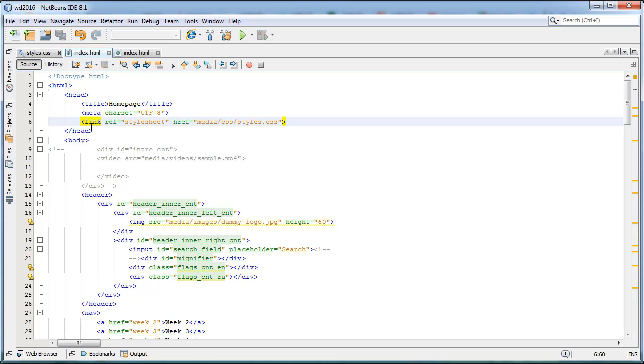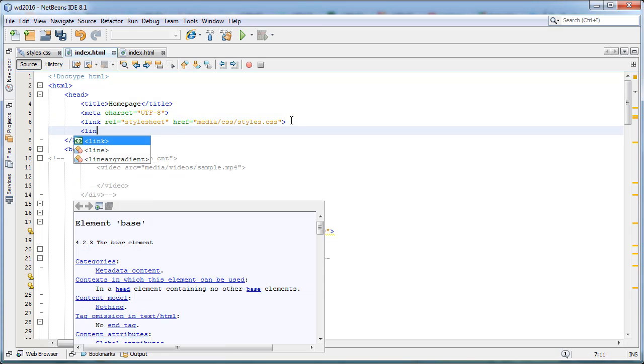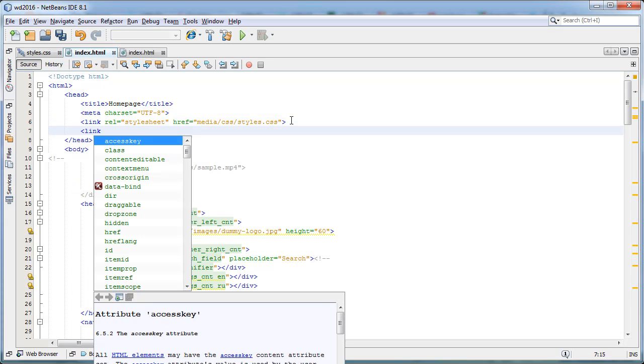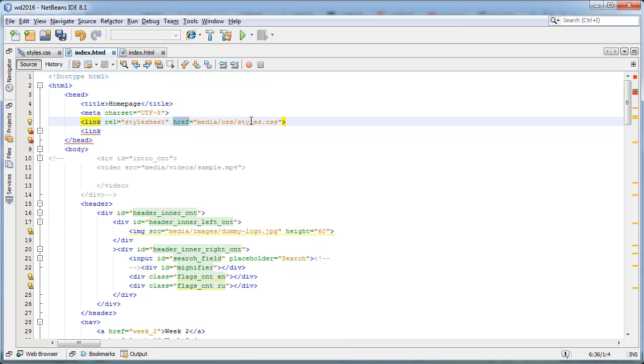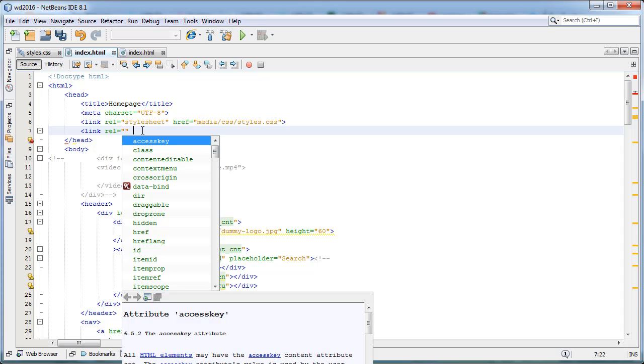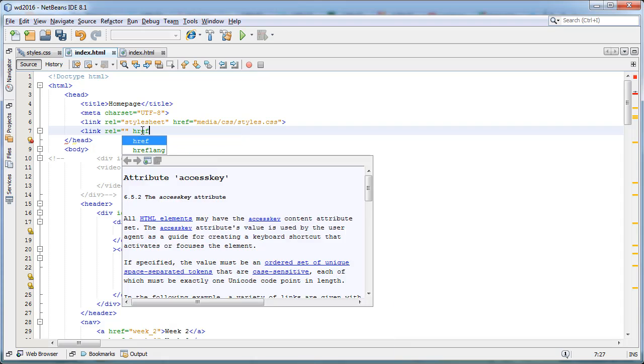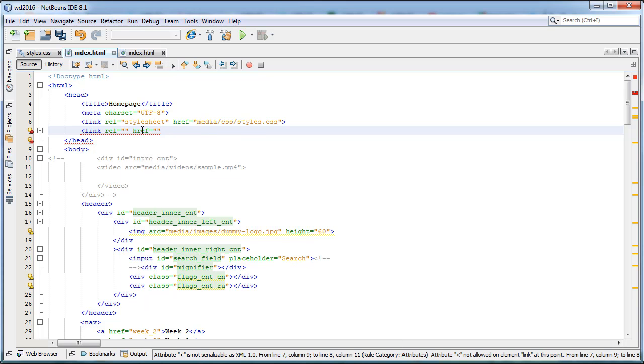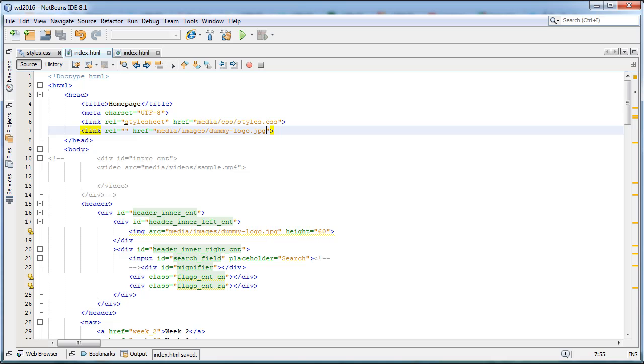And whenever we include something for or about our website, we use the link element. The link element has two attributes that are required, the same ones that we have used here already to include a CSS file. First of all is the relationship: in what relationship is that included file to our content? And the second one is of course the hyperlink reference. Here we define the path on the server where that image is located. Let me use exactly the dummy logo that we are using on our example website here. And the relationship in this case, for including an image to be used as favicon, is icon.